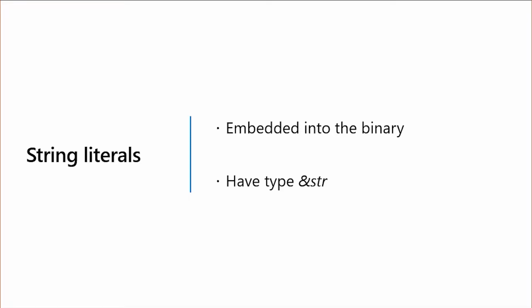You may have seen that string literals are of type string slice. Now we have tools to talk about why. String literals are embedded directly into the binary executable or library you're building. We can't treat them as capital S Strings because we can't own this data. Instead, they are string slices, or views into the binary string data section.